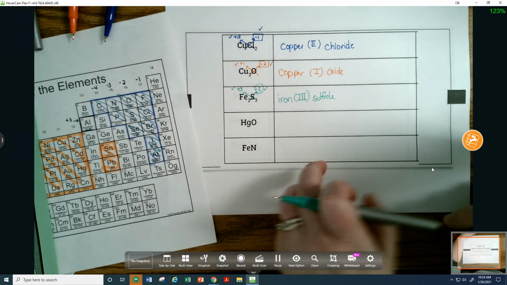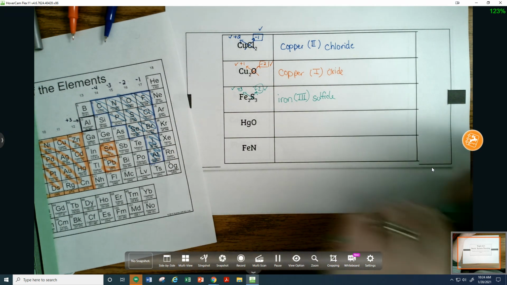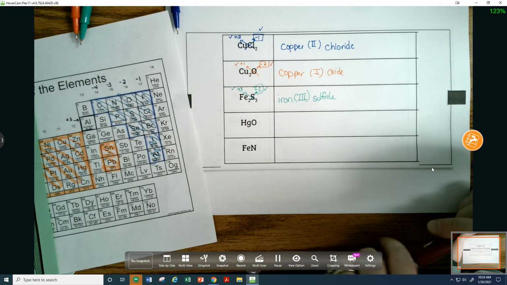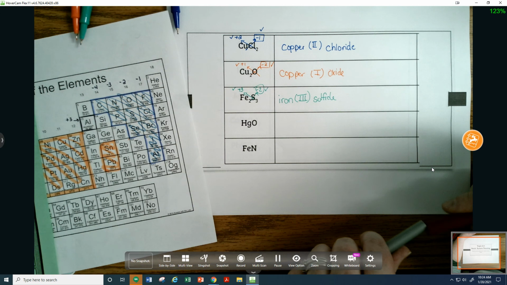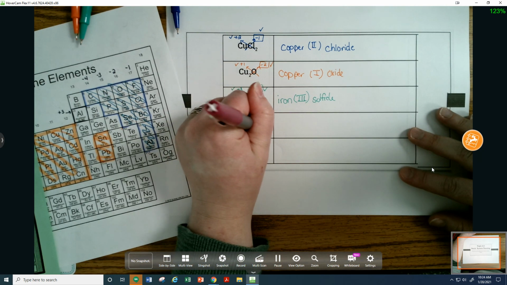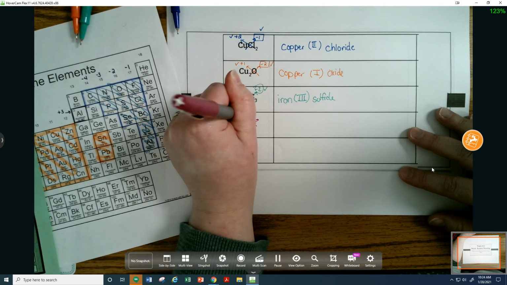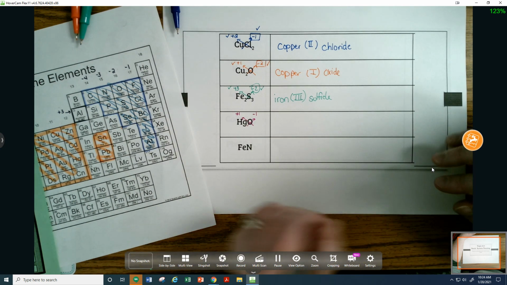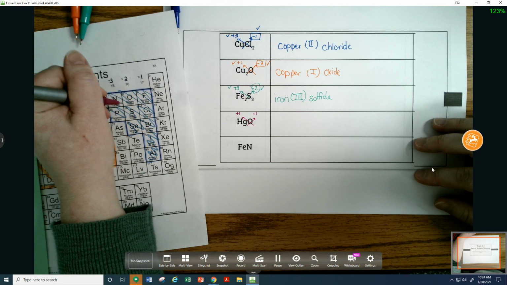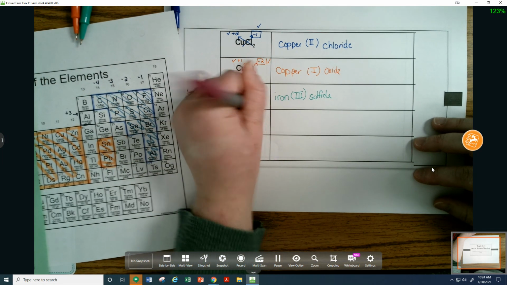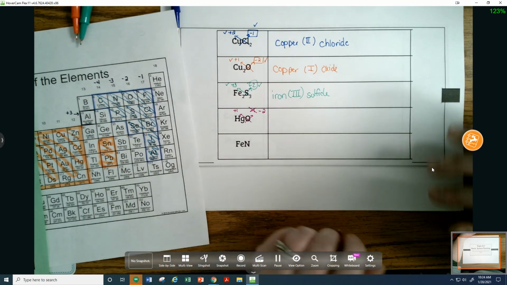Okay, so the next one is where things start to change. And this is the importance of why you must do this step every time. Because right now it looks like we have a 1 and a 1 because there's no subscript. So a lot of times students will say mercury 1 oxide and move on. Mercury 1 oxide is not correct. Again, based on the subscripts I see, this would be a +1. This is a -1. You verify your negative. Oxygen is not a -1. Oxygen is a -2. So I'm going to cross this out and change it to a -2.